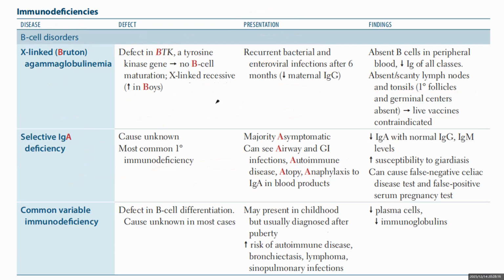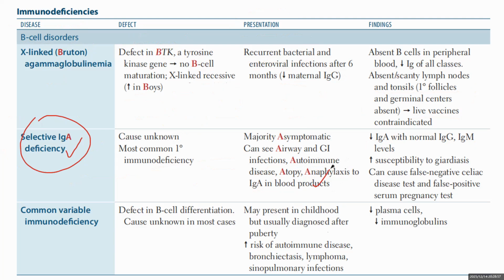IgA deficiency is associated with immune dysregulation. What does immune dysregulation mean? Now the immune system becomes a bit more prone to attacking self tissues. And now we connect this concept with a clinical scenario, for example, blood transfusion. The patients with IgA deficiency may develop anti-IgA antibodies. And if they receive blood containing IgA, they can get a severe anaphylactic reaction. I need to touch on that.